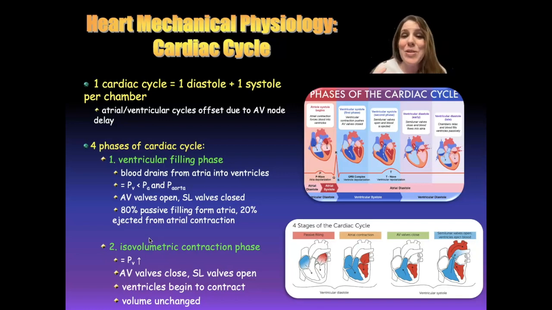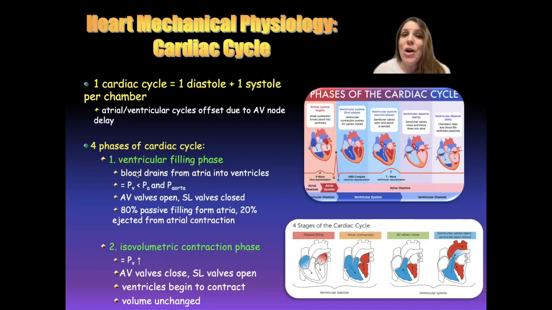And to me, the easiest way to learn these phases is just to kind of close your eyes. By now, you know how blood flows through the heart, and just kind of imagine what's happening with that blood flow in your mind. And then you can easily figure out what phase of the cardiac cycle you're in based on that. So let's start off with the first phase of the cardiac cycle, and this is called the ventricular filling phase. And it's just what it sounds like.